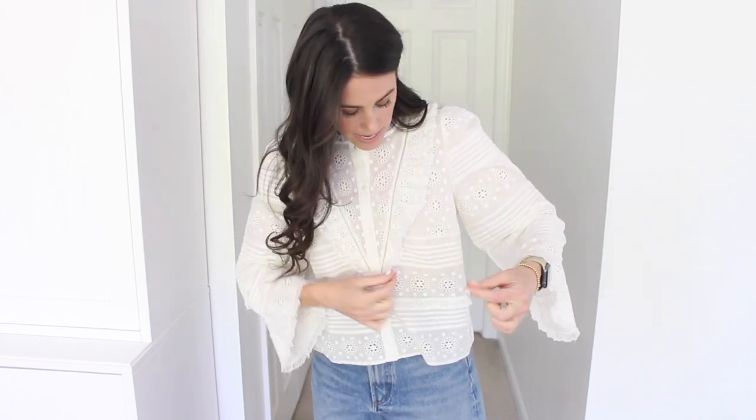Next up from Cezanne — one of my favorite things to shop there is feminine, beautiful blouses. I share some in every try-on because I just love them. They're so well made with so many pretty details and they're unique. I saw this one and fell in love. It's called the Nell top. It has a slight bell sleeve that goes about three-quarter length. It has so many pretty lace and eyelet details. I just loved it and I love the fit — you can leave it open without tucking, or tuck it in and it looks really nice. Size-wise I went with a US four, which is my true to size, and it fits great. All the detailing is so, so pretty.